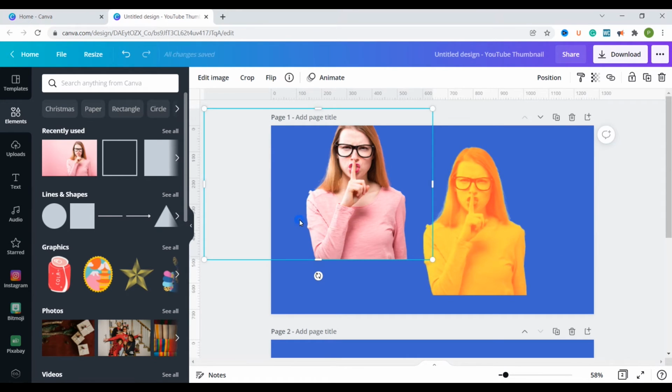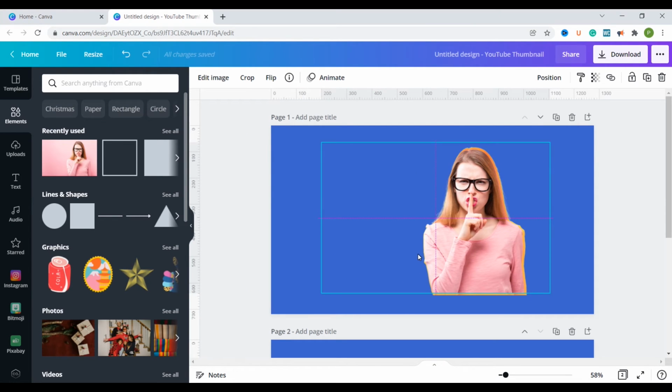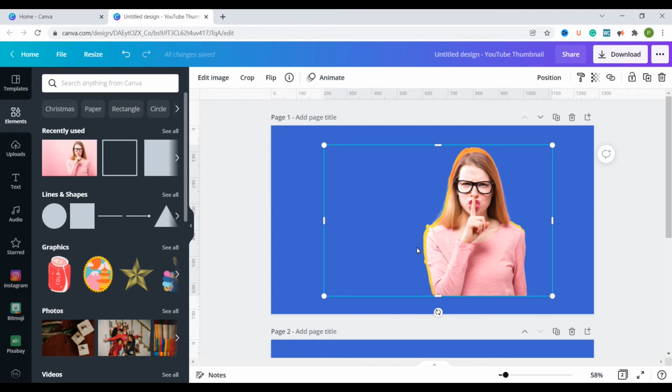So you just click on the photo and then now you bring it on top of the one with the duotone so that you can see a bit of the glow effect sort of popping out. You can adjust this by using the shift plus the arrow keys on your keyboard so that you can move it to where you want it to be.